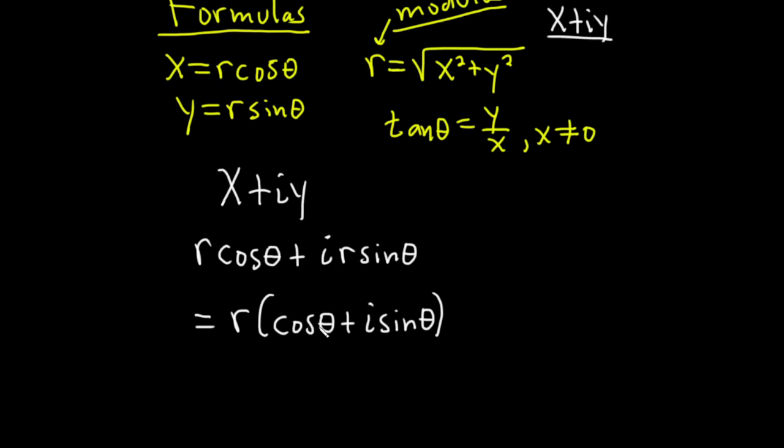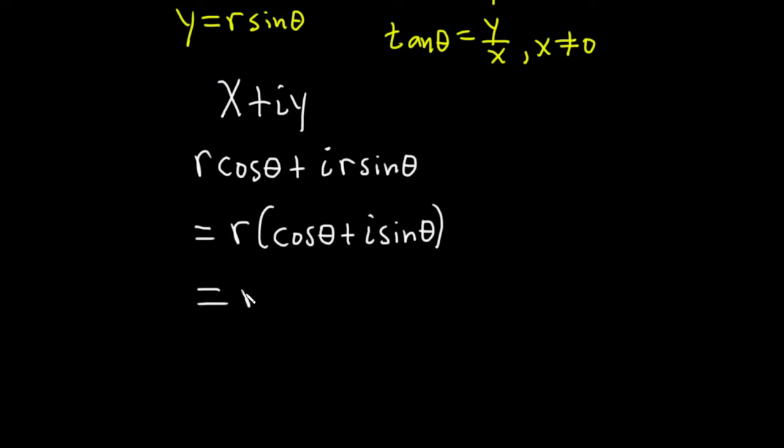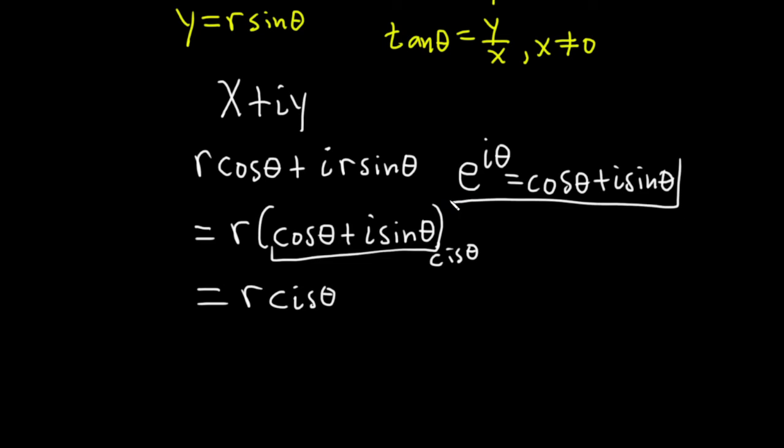Some people give this a name. Some textbooks call this cis theta. This is cis theta. Cis stands for cosine i sine. You see cosine i sine. Another way to do it is to know that e to the i theta is the same thing as cosine theta plus i sine theta. So later on, if you study more mathematics, this is how you'll see it. So cis theta is something that's often introduced in trigonometry books and trigonometry classes that you take, whether they be in high school or college, as a little acronym to help you memorize it. But I personally think this is cooler. But this works too, it helps you memorize it. Cosine i sine, cosine i sine. It's pretty easy to memorize, honestly, and you probably will.